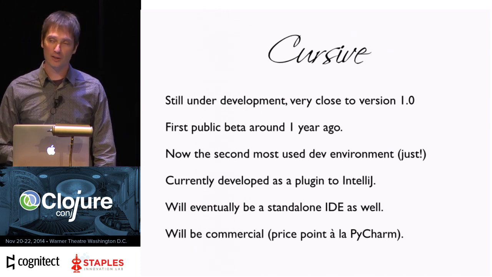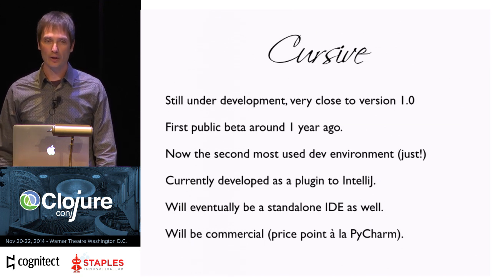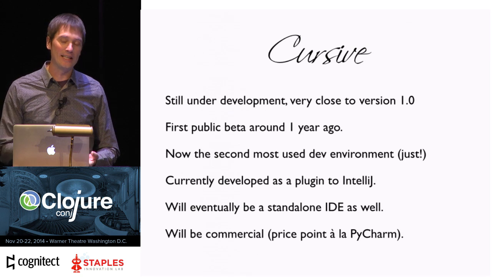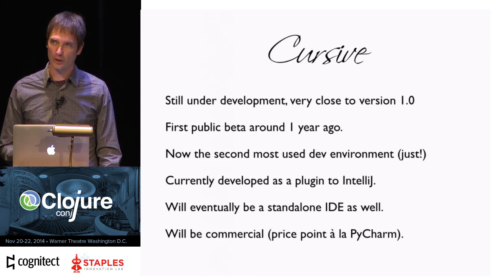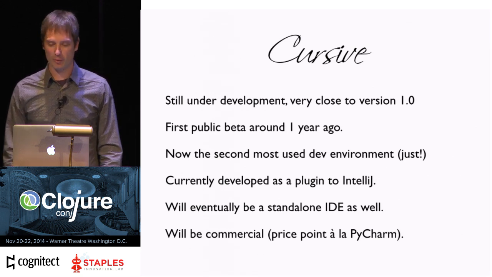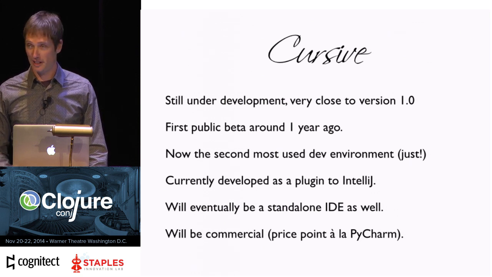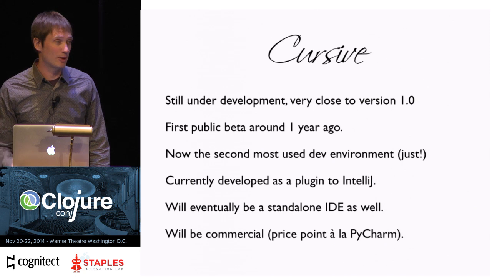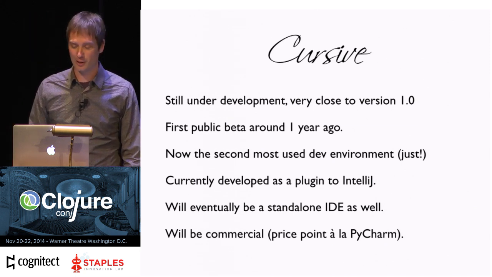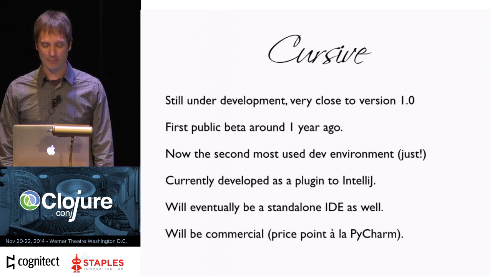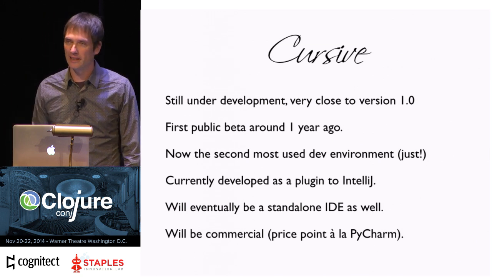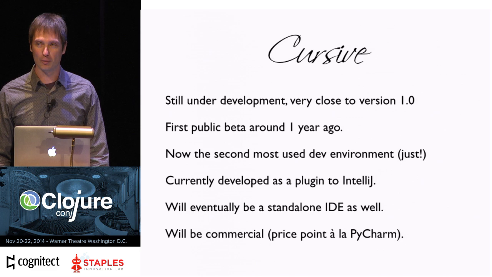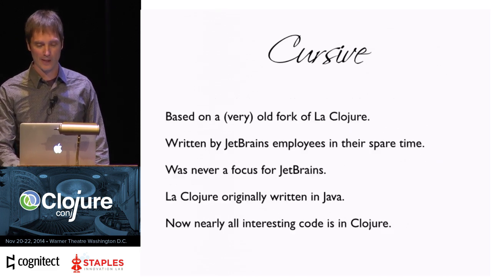So JetBrains, who make IntelliJ, a couple of years ago split IntelliJ into what is basically an IDE building platform, and also the IDE functionality that's built on top of that, all the Java support, which is now just a plugin to that platform. It will be commercial. I am going to be charging money for this, just so everyone's aware of that up front. It'll cost more or less about the same as the smaller JetBrains IDEs, so PyCharm for Python or RubyMine for Ruby, if you're familiar with those.